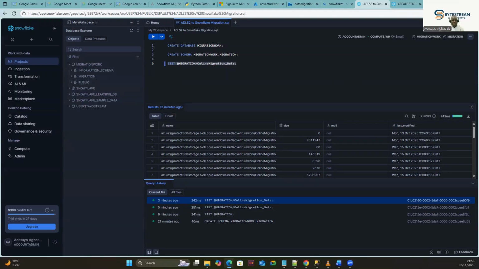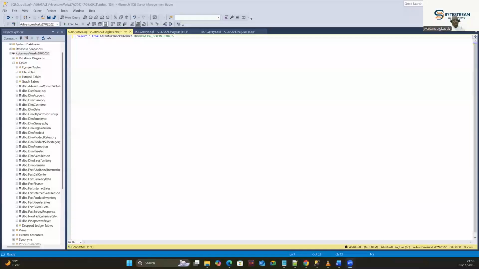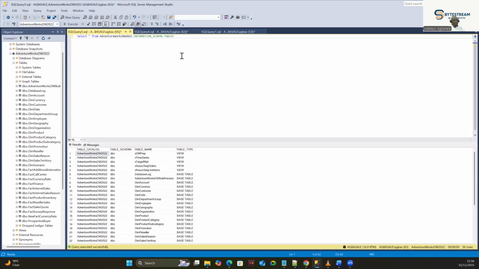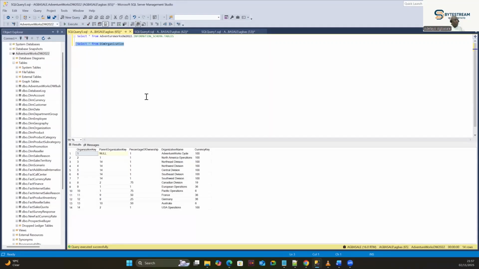So once we head back to MS SQL database, these are the list of tables that are waiting for us to migrate. So you can pick any of the table that we have here. For instance, let's pick the organization, which is what we have here. So in this table, you can see the columns 1, 2, 3, 4, 5. We have 5 columns. First thing first, let's create the table.